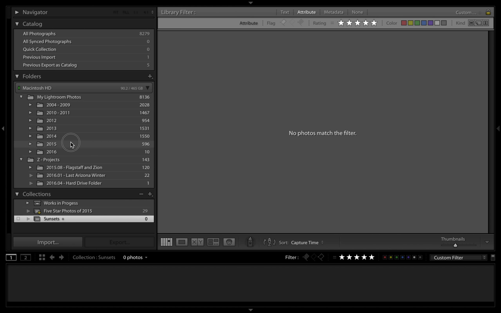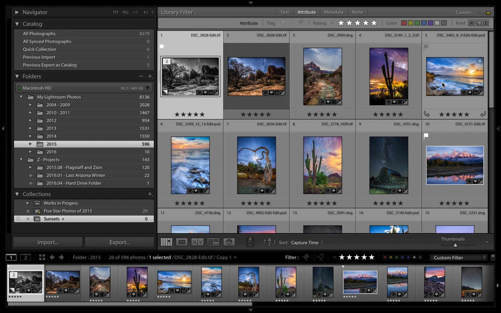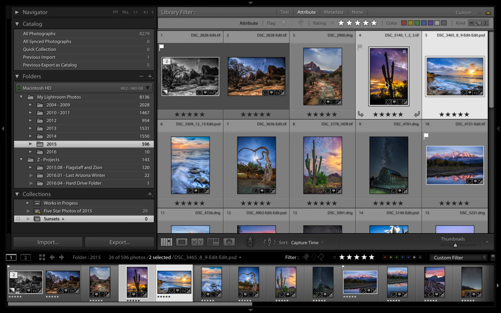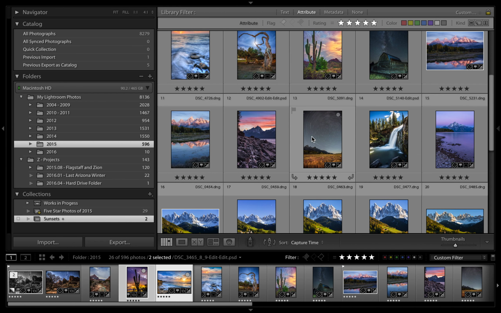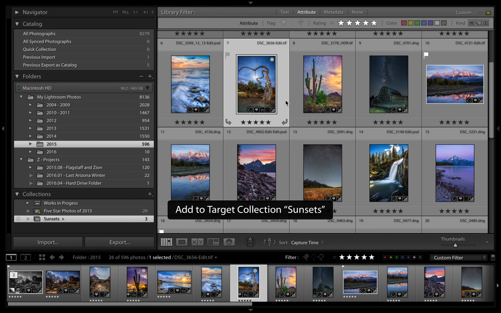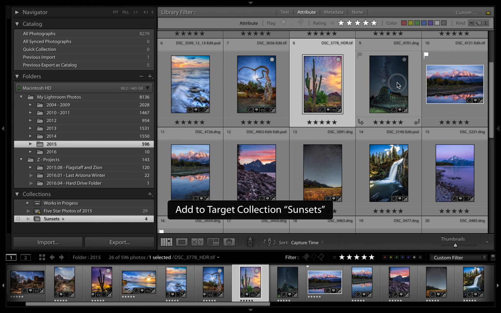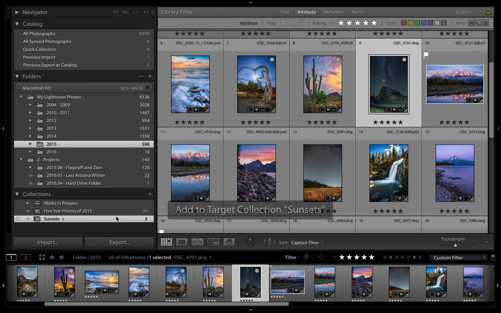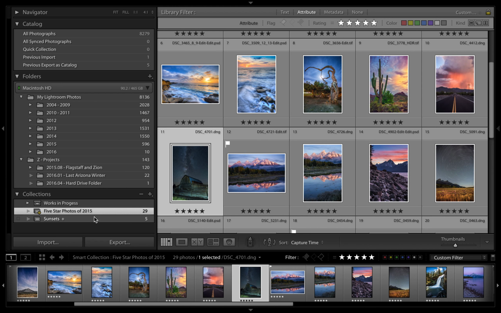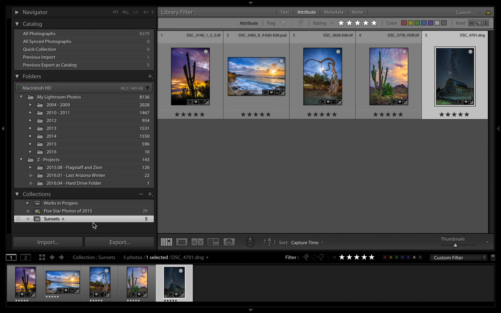So now I can go through my photos, and any photo that I tap B with, it's going to go right to my targeted collection. Do that, let's do that, let's do that. And there they are, right in my targeted collection.